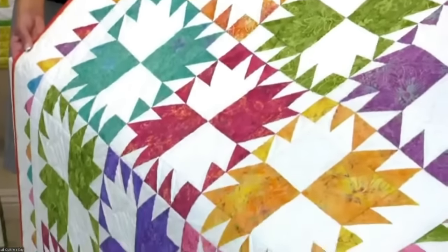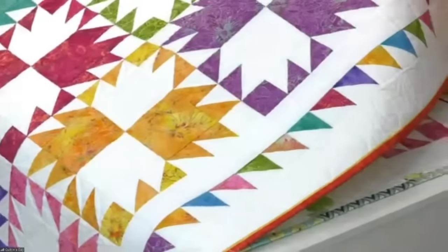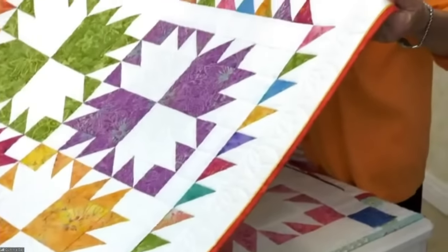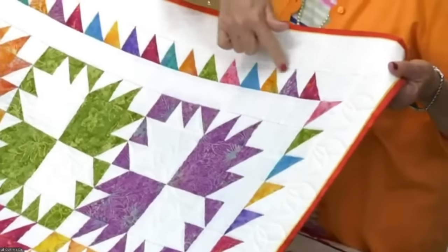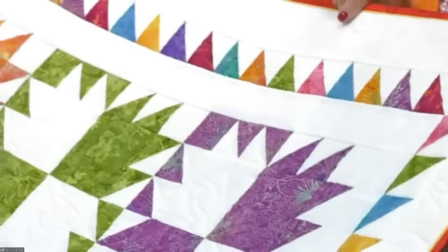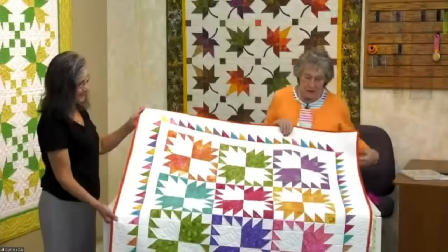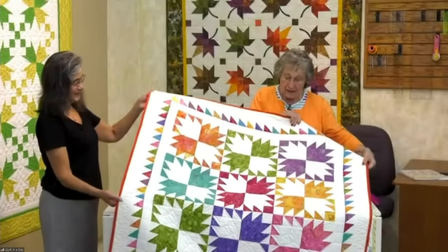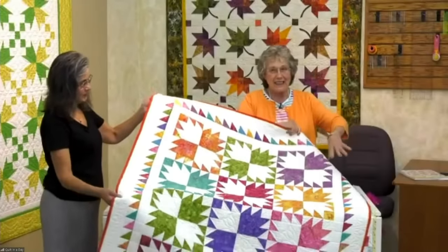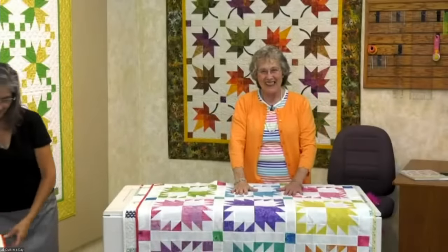And I don't know if you think that the blocks look kind of crammed together, well, you can fix it. How about that? And look again, little tiny half square triangles around the edges. This is probably one of my favorites. I really like this one. And beautiful on the back. The quilting is great. It looks like a birthday party. But I had to try lattice.